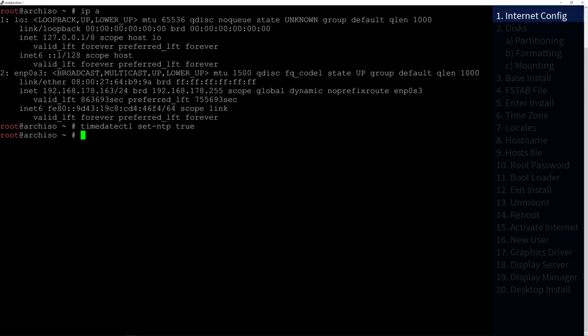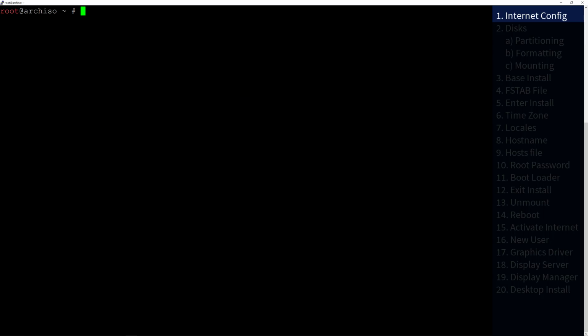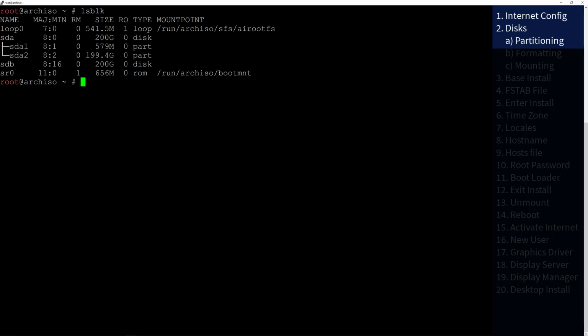So clean up the terminal and we move to the disk partitioning. But before we do this, let me type in lsblk and just look here. We have two disks in the system, one SDA, which has two partitions, and SDB, which is an empty disk. SDA is the disk where Windows is installed. We have an SDA1 partition there of about 580 megabytes. This is the Windows reserved partition. And then we have SDA2 where Windows is actually installed. We have then SDB, and this is where we will install Arch Linux.